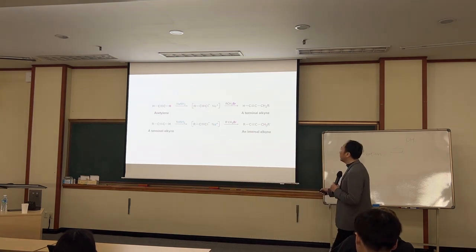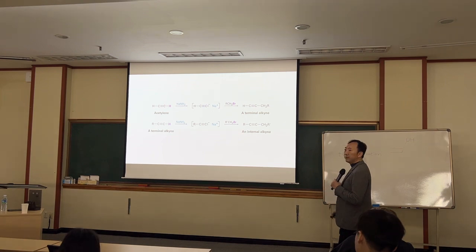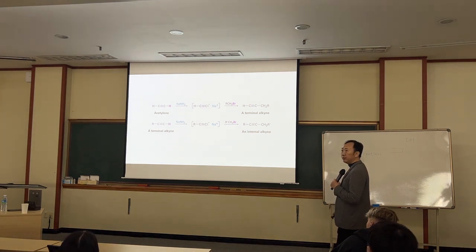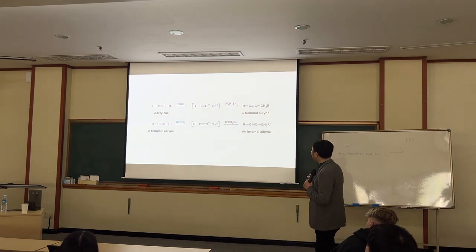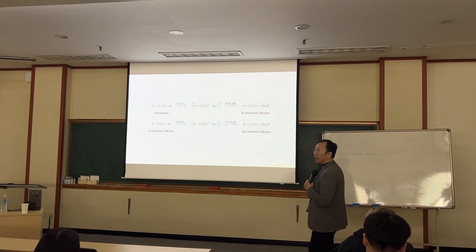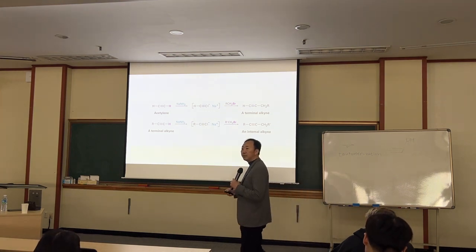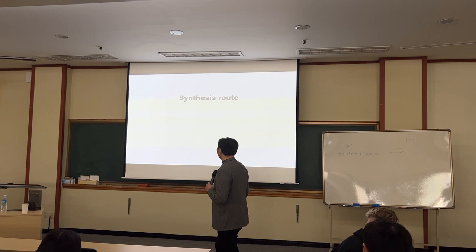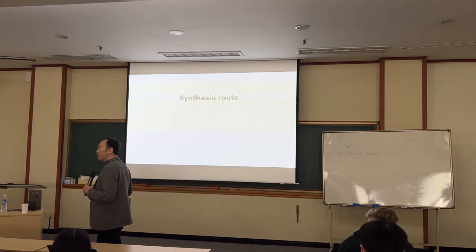Now, in this reaction, if both sides are terminal, then after one reaction, removing one proton, the product can go to a second reaction too, because it has another acidic proton. Then remove that and go to the second one. If you control the amount of reagent, and this is R prime, implying a different molecule, it's possible to add one here and add the other one here. So we learned one reaction, then we can think about how to utilize this.